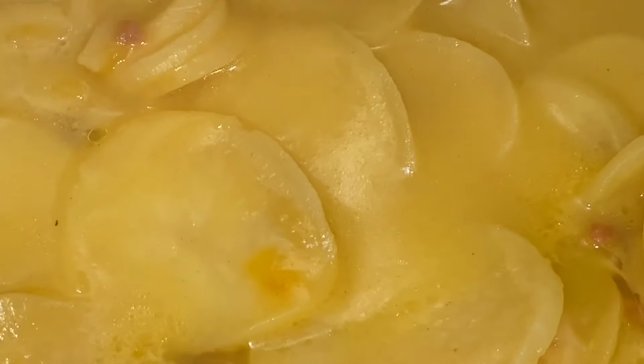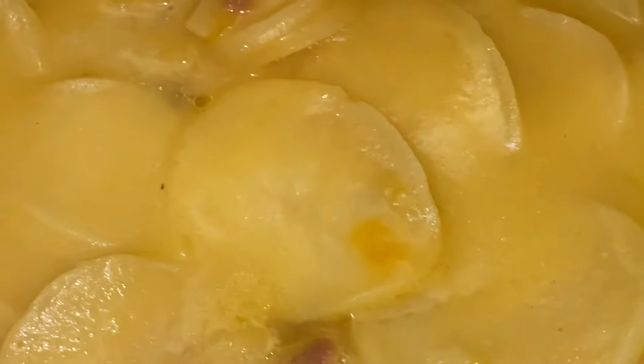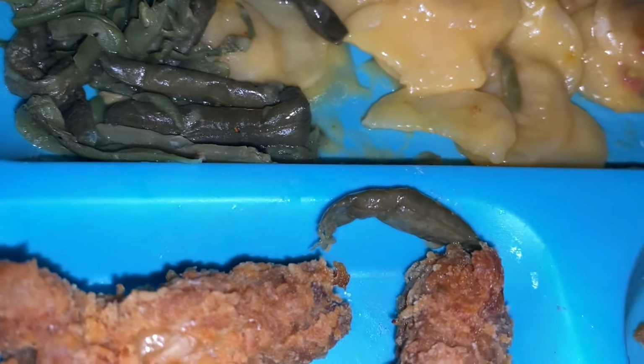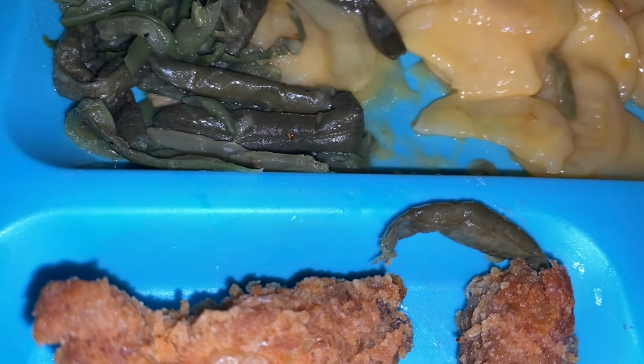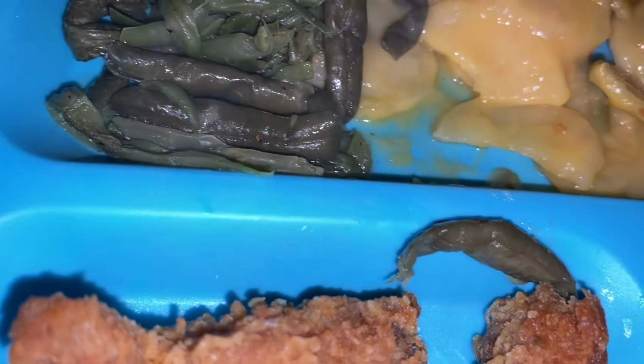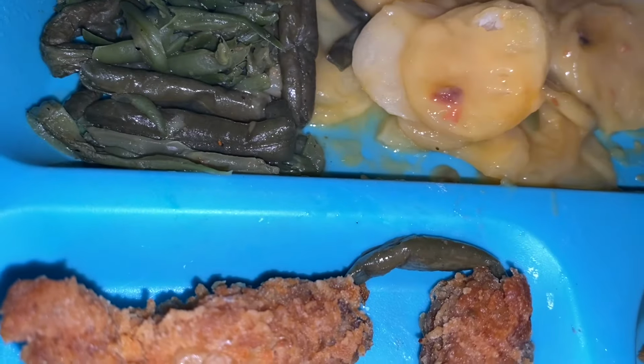You can eat them like it is now, they're done. But if you don't want it soupy or want any liquid on your plate, just keep it covered till they dry all the way. Y'all, I had to rinse the beans off like I was washing rice, they were too salty. I keep forgetting that Slap Your Mama seasoning is very salty, and I was just sprinkling it on there like it was nothing.